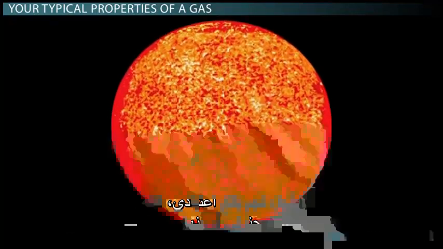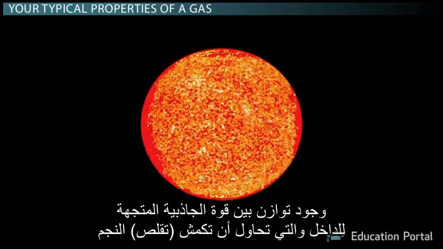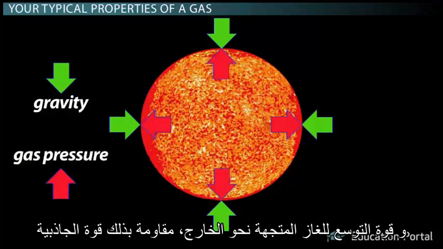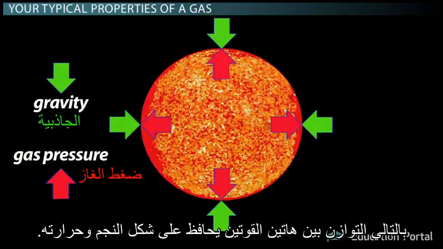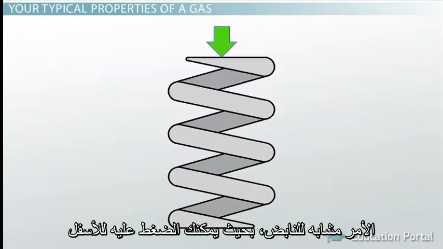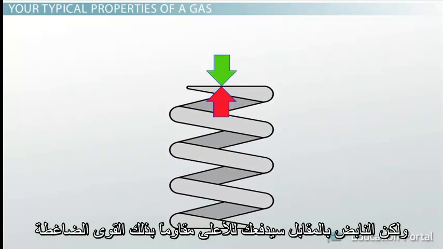A normal adult star doesn't expand like crazy, nor does it collapse, because of an equilibrium maintained between the inward force of gravity trying to contract the star and the expansive outward force of gas pressure fighting against gravity. The stalemate between such forces maintains the star's shape and temperature. It's like a spring, where you can press downward on the spring, but the spring will push up against you to try and resist the compressive forces.